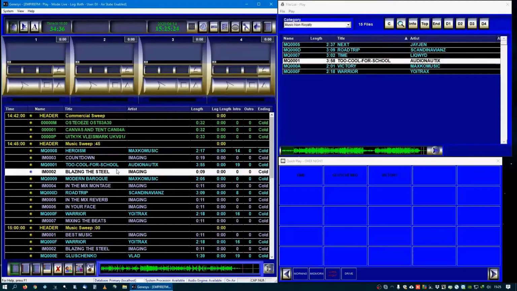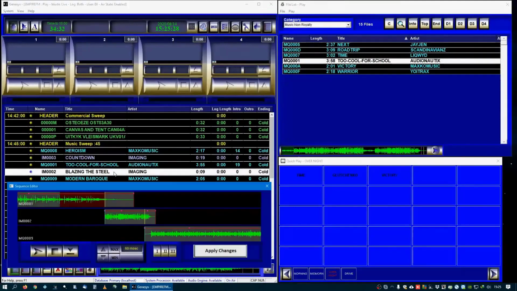Now, another thing that you can do on some systems, now this depends on the type of sound card you have and how your system is set up, you can actually have the audio lower itself as well. So if I double click on that little red bar there, and I double click over there, I can actually bring this down.